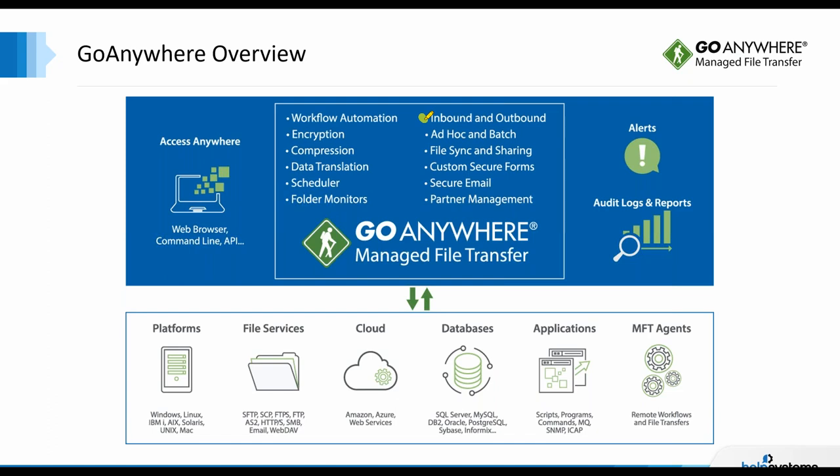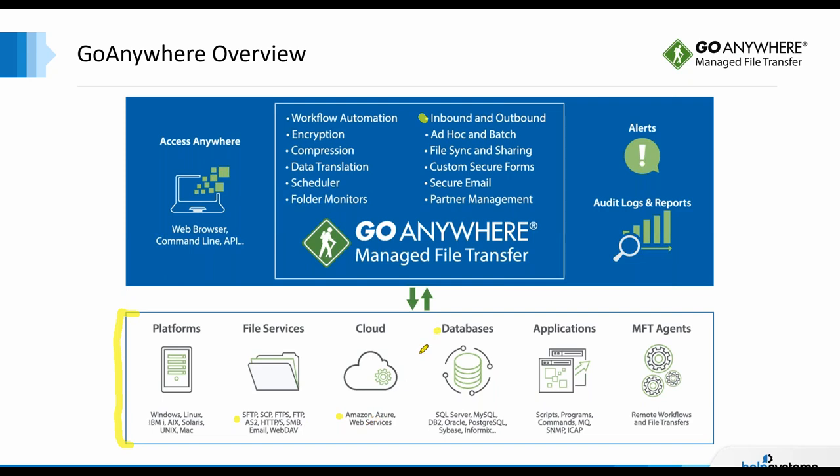translation or movement. That's going to be done by workflow automation, and I'm just going to jump down here to point out these are what we call resources, and resources are GoAnywhere's way of acting as the client. So this is us reaching out, putting in connection information, and reaching out to other servers and services, whether it's other FTP servers, network shares on your network for origination or destination locations or places where you're doing file monitors, connecting out to Amazon S3 buckets or Azure Blob services or any other web services.